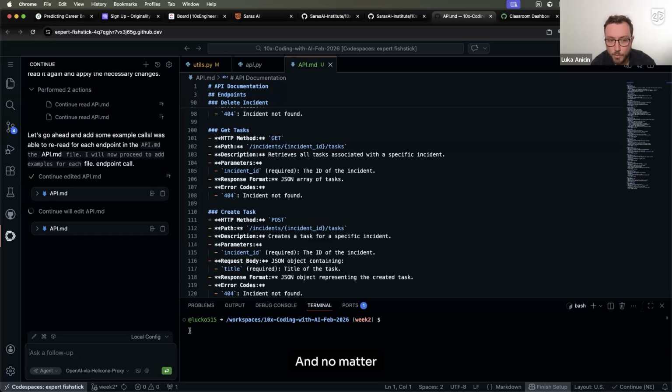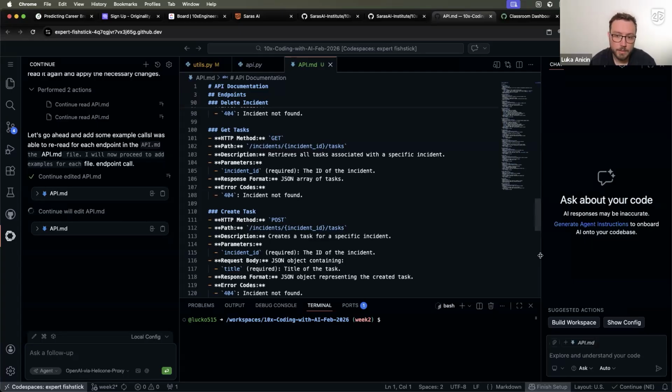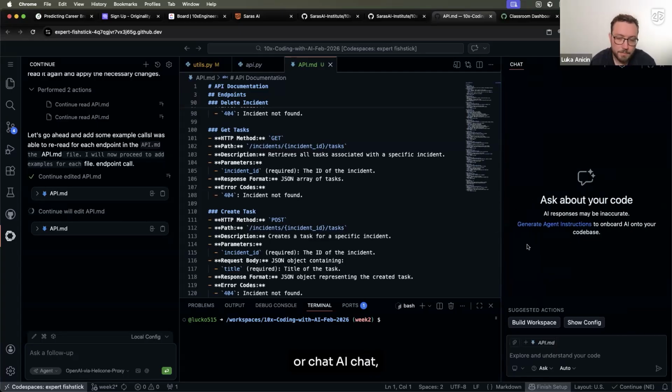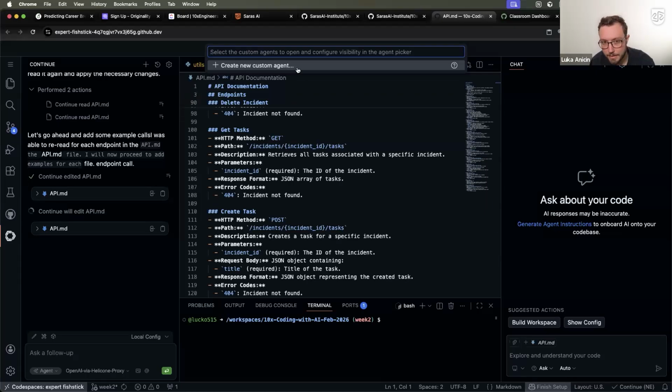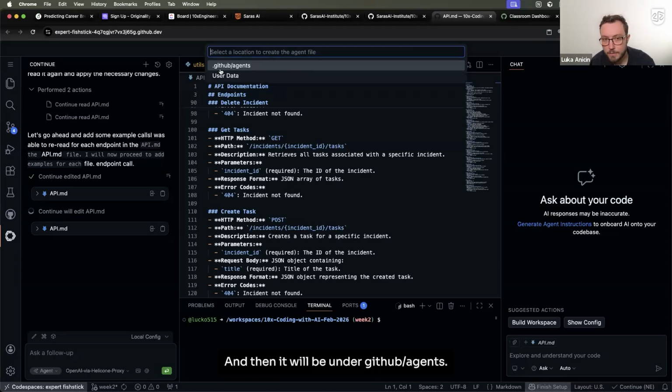And no matter which editor you use, you can create your agents. So if you go with Continue, we'll do that here. If you go on GitHub Copilot or AI chat, you can create custom agents, configure a custom agent, and you can create it at the level of the repository, and then it will be under .github/agents.